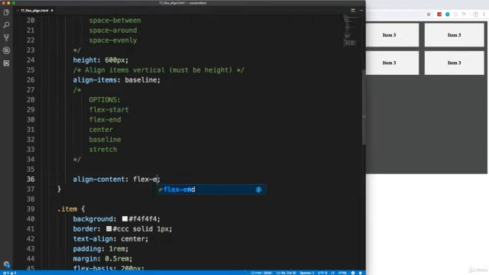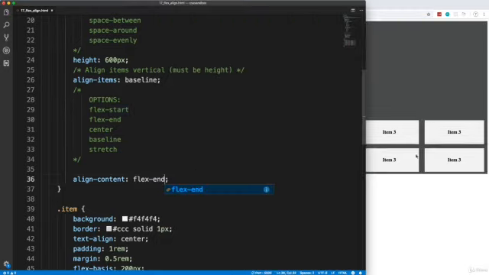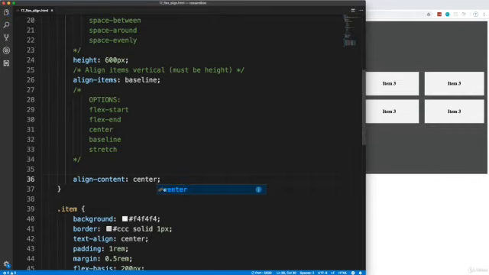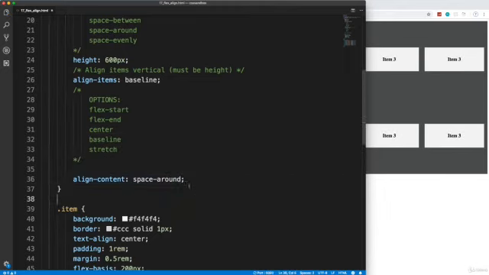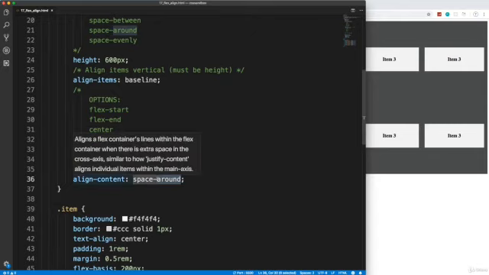If we want to do flex end, save, it's going to move all of them to the bottom. If we do center, they're going to go to the center. If we do space around, it'll do space around, which I think is the default, but we also have space between.